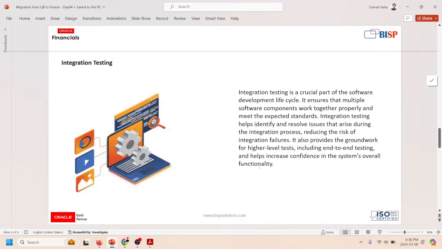This test process is conducted during the development phase of the software development lifecycle, that is SDLC, soon after components are integrated. By doing so, it helps identify and resolve issues that may arise during the integration process.